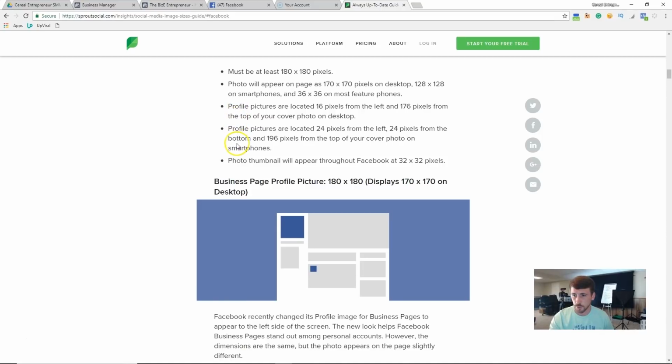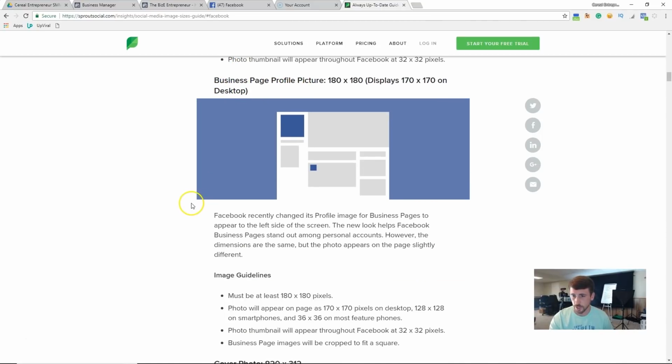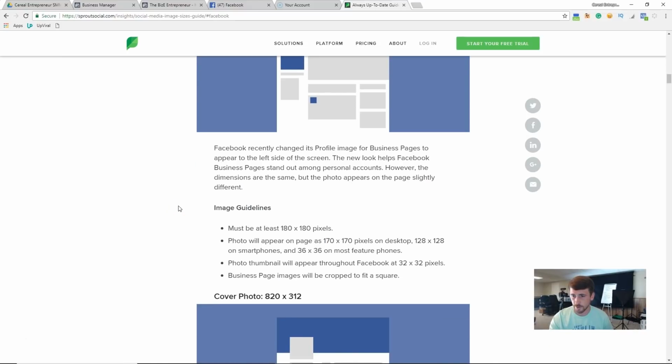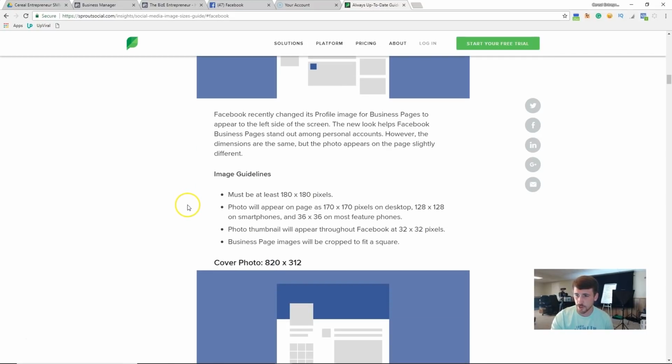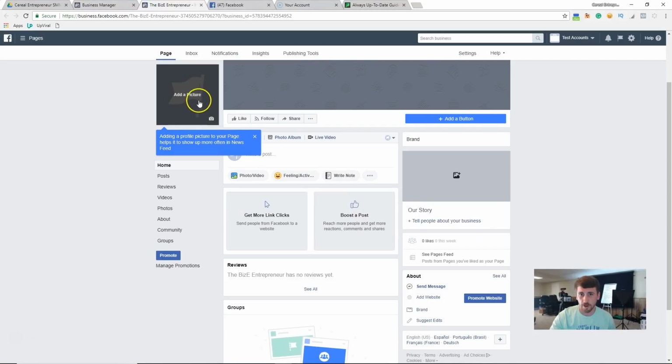I would recommend you do a little bit bigger than that, so that if people do click on it, it's larger. I think we do like 350 or 400 by 400, something like that. But you can just play around with it and make sure it looks right when you actually click on the photo, because sometimes people do click on the photo and you don't want it to be super small when they open that up. But all you want to do is set up that profile image there.